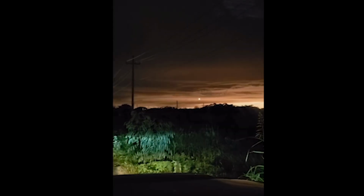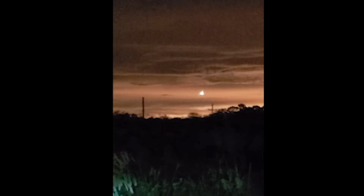Well, I first thought it was stationary too. I thought, is this a helicopter shining a spotlight at us? But when you look at it closely, it's ultra bright, but the light seems to be more on one side, and you can't really tell the shape, so it's not a spotlight at us. I thought too it was stationary, but if you look very closely at the tree underneath, this thing is traveling like 2 miles an hour to the right side. Yeah, it's just hanging there, barely moving, and it seems very eerie with the green glow.